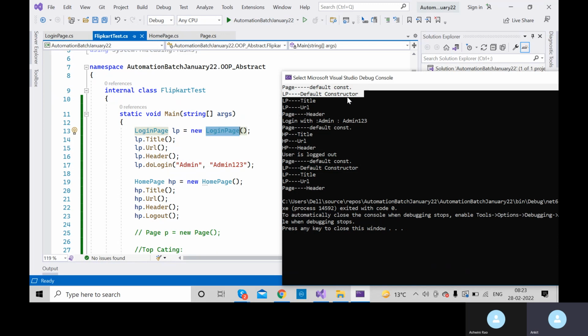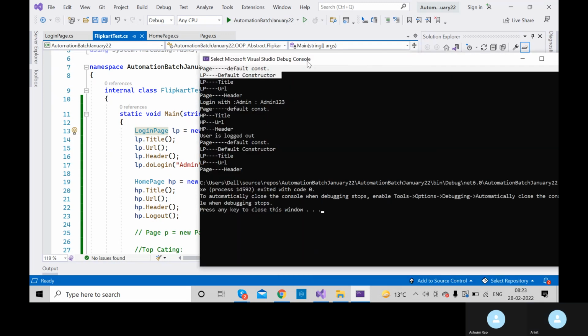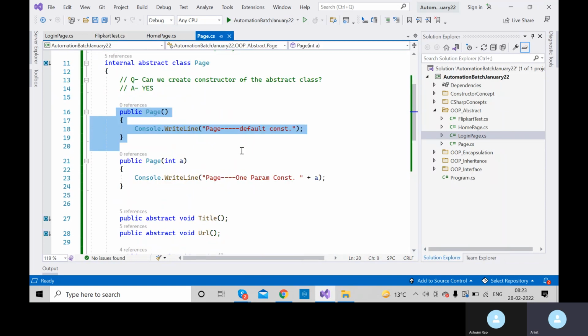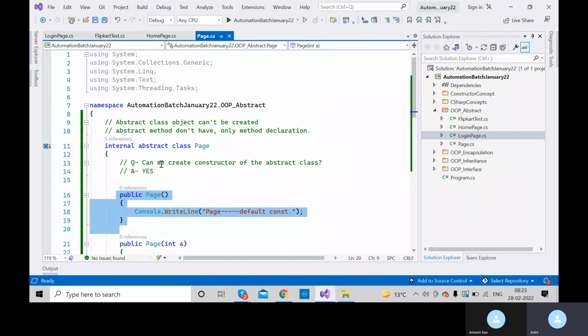If we have a default constructor inside the child as well as in the parent abstract class, then first the parent abstract class constructor will get invoked and then the child default constructor. The second point is that we cannot create the object of the abstract class or of the interfaces, and one more difference is that we cannot create a constructor for interfaces.